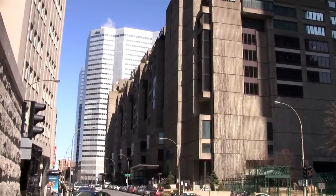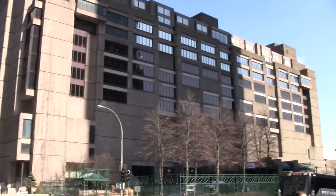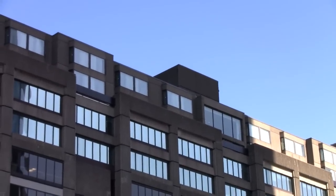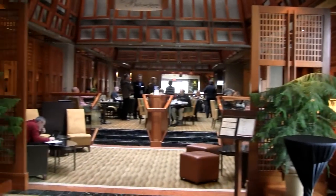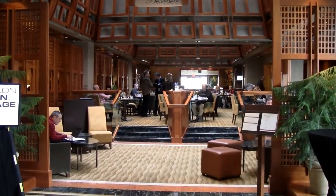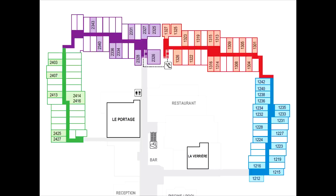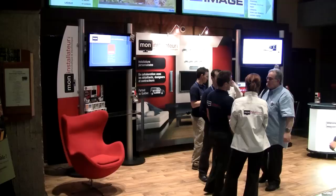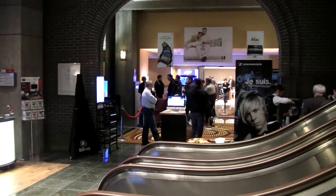This year, the Salon Son et Image moved to its new location at the Bonaventure Hilton, a 395-room hotel located on the roof of the massive 4.9-acre Place Bonaventure office complex and convention hall. The hotel rooms follow the outer perimeter of the building, occupying two floors in the split-level configuration. The hotel's conference level is accessible via escalators from the hotel's central core.